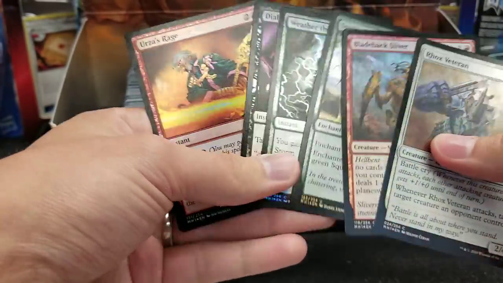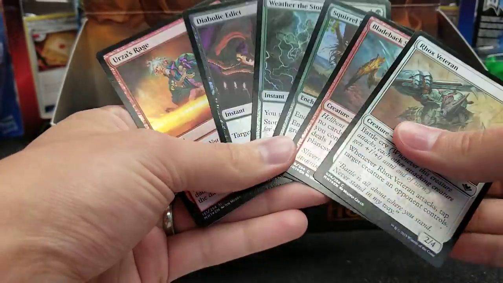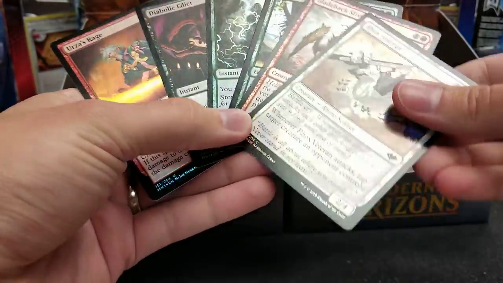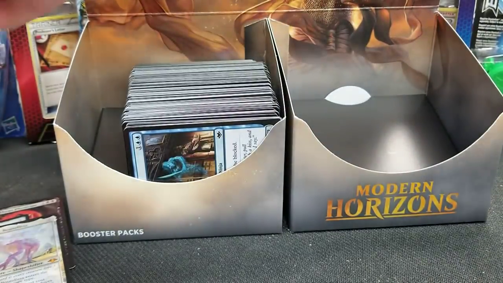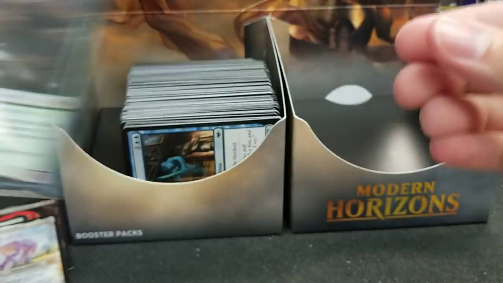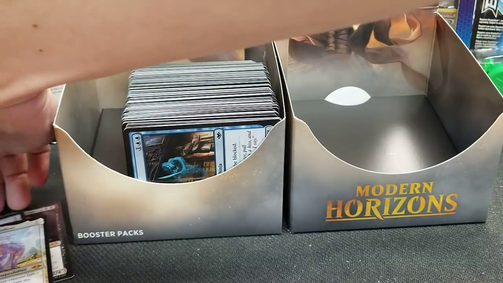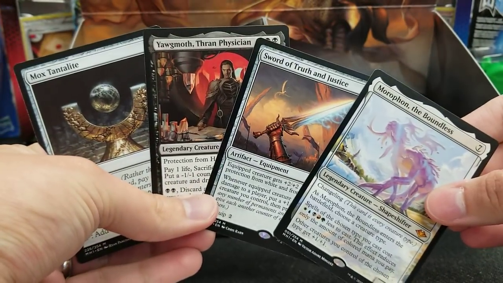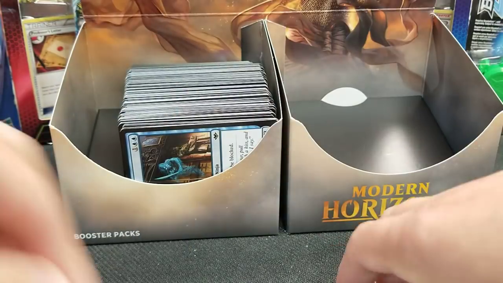So there's our less worthy foils. It's possible some of these were like $5 to $8. I don't have all those values memorized. But namely on the foil front, we got that rare foil Hogach. And just four mythics, I guess. We had three in the left half of the box, one on the right side, unless I missed one. So there's four mythics.